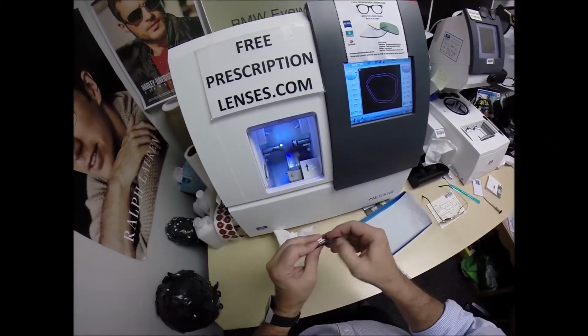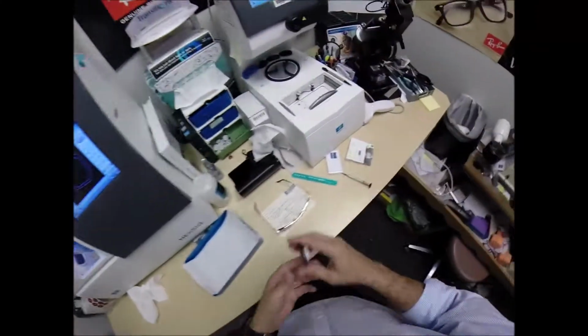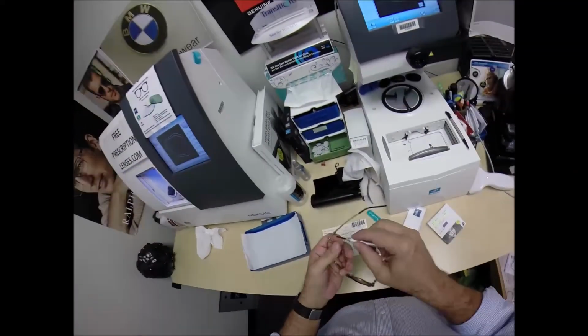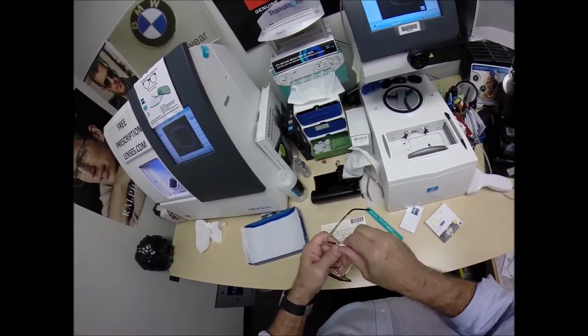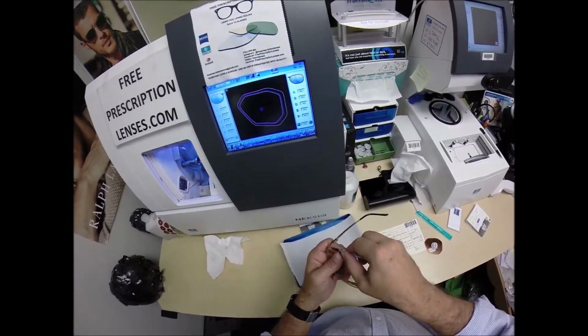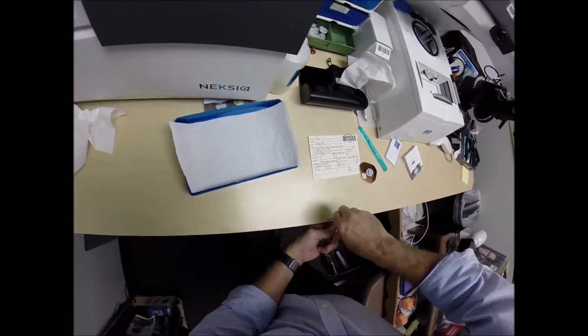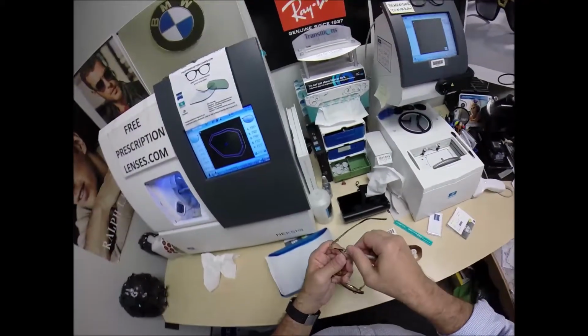All right, so, I'm gonna go ahead and clean all the optical sawdust off the edge of the lens. Let's go ahead and check and see if this fits. Do a little bit of lefty-loosey this side. Come on, you. Come on, you. There we go.